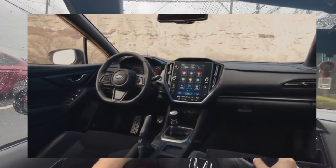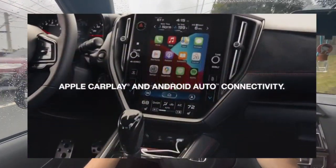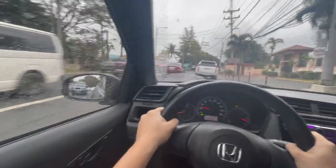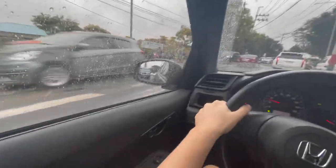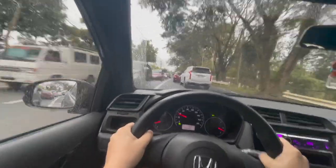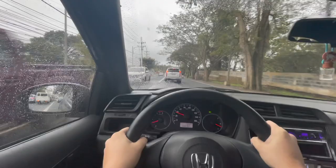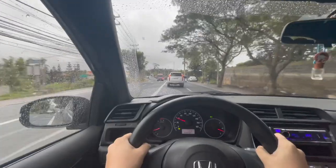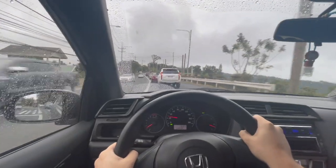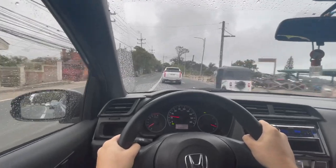I get it, Subaru improved their interior a lot, but apparently the AC and other amenities are accessed via the screen. Other people might not be too bothered about this, but the concern really has something to do with the safety side of things. For example, for the AC, I would prefer to have a physical knob that you can feel instead of accessing it via the infotainment display. Because imagine you're driving and you needed to turn the AC up because it's too hot, but then you struggle to even get to the AC because you can't feel it, and you have to keep your eyes on the road. Instead, you take your eyes off the road just to adjust the AC. Not very safe, since it's like involuntarily texting while driving, which isn't advisable at all, guys. Other than that, the interior looks great in my opinion.